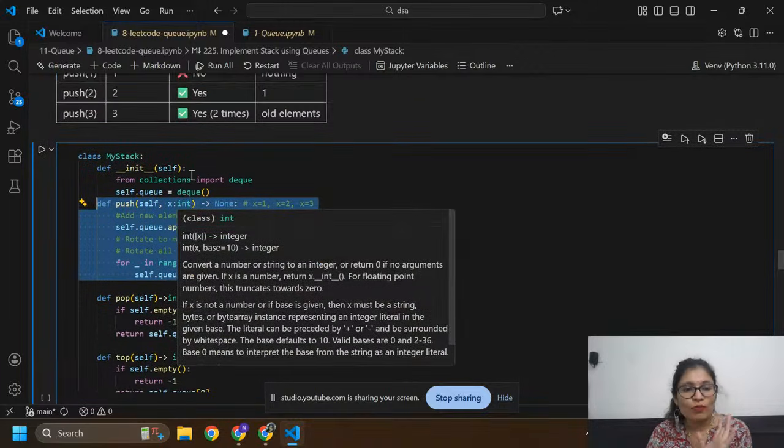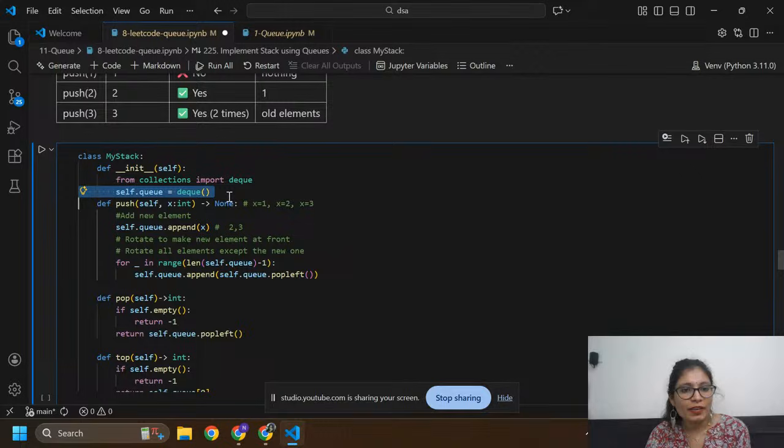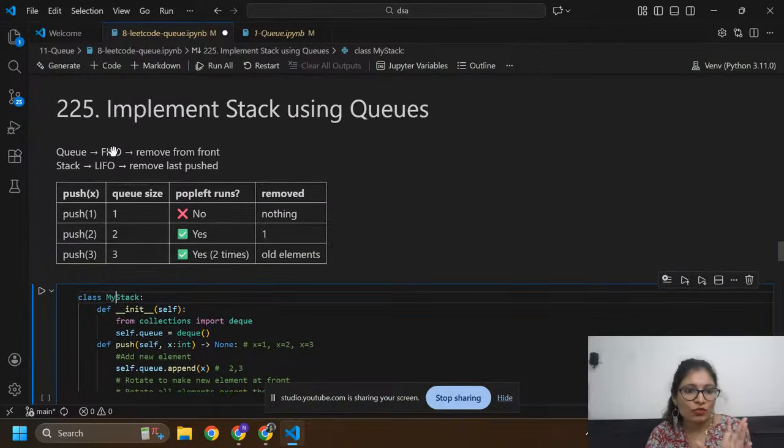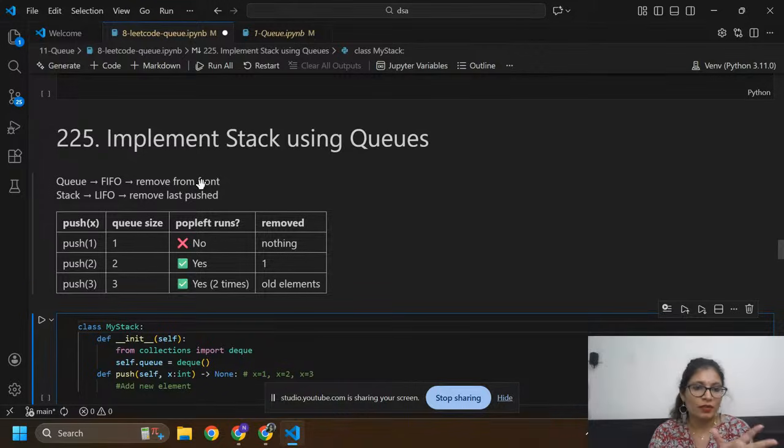So I hope guys you got it. This is the variable, and I already imported deque from collections. This is the constructor, and this is the class MyStack. This is a simple program. Implement stack using queue.